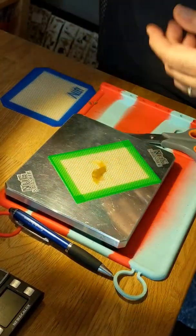A little tiny piece of contamination right here.